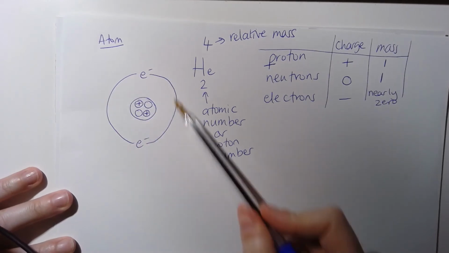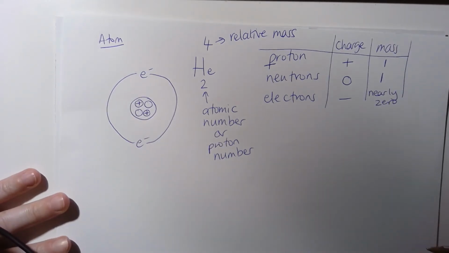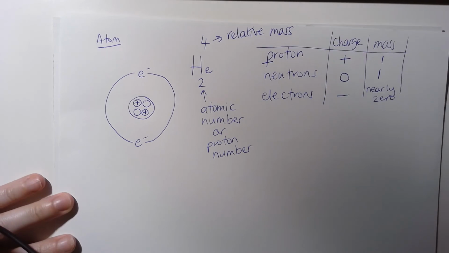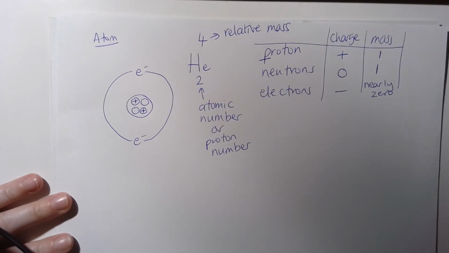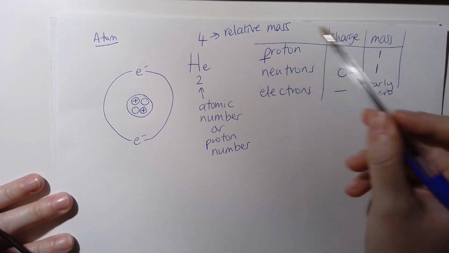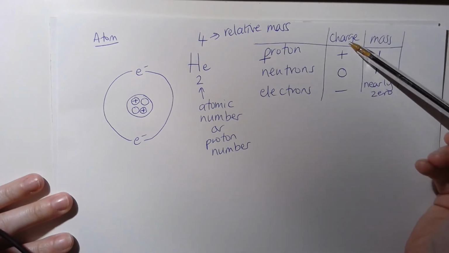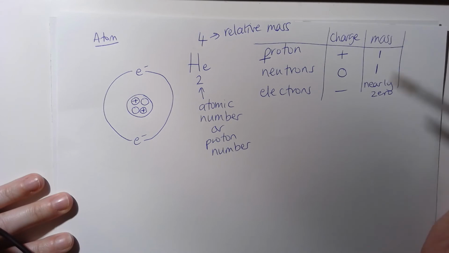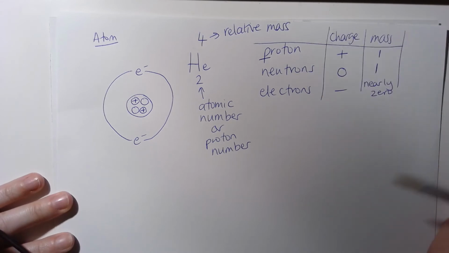These are the subatomic particles that will do all the moving. When we think about bonding, when we think about things changing and reacting together, these are the things that will move. So this table is very important in terms of charges of subatomic particles. It's very important in terms of mass, because this is something that you can be questioned on in the exam.